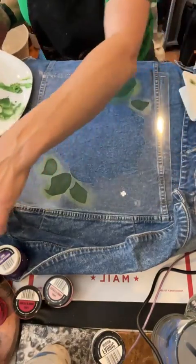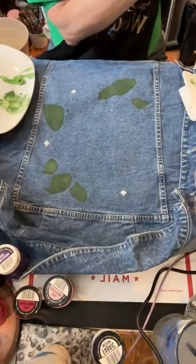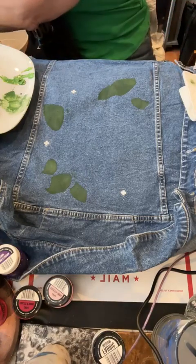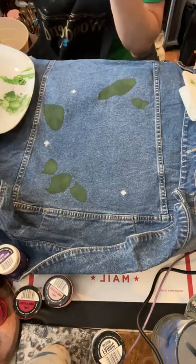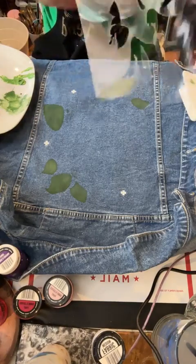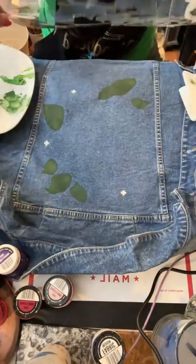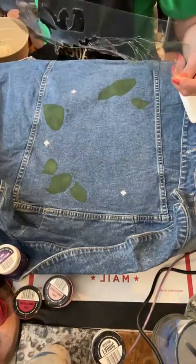So now we'll remove this stencil, and this is what we're left with. I just want to make sure I put it somewhere where I don't lose it. So second stencil, this says number 5. Okay, let's go to number 2. It's a good thing that they have labeled their stencils, because if they don't, you will not be able to remember unless you're a genius, and I'm not.